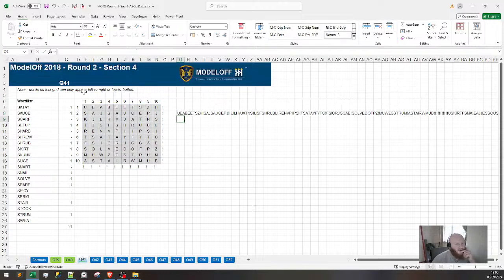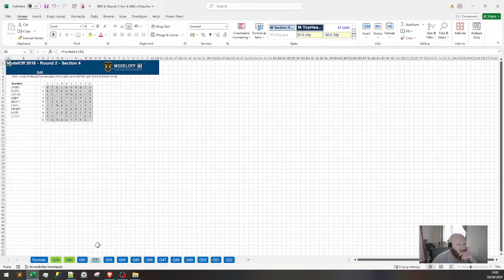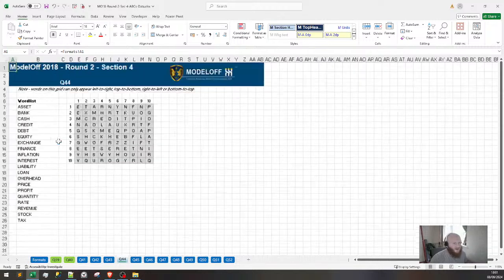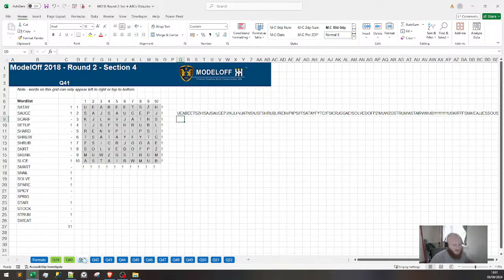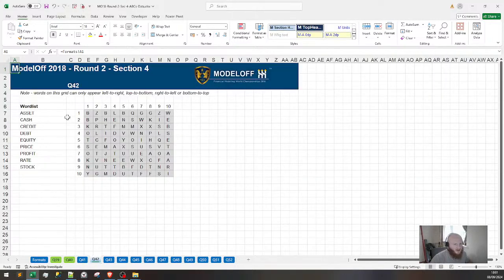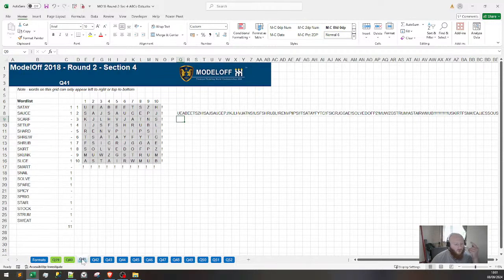Yeah, this only appears left to right, top to bottom. Does it go in both? When does it go to both directions? Yeah, there we go. Look, if I have a look at this one right here, left to right, top to bottom. It looks like the next question goes all 4 ways. So I've got the answer here. I think that's 11.